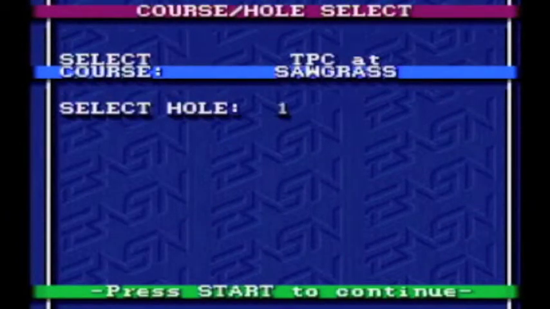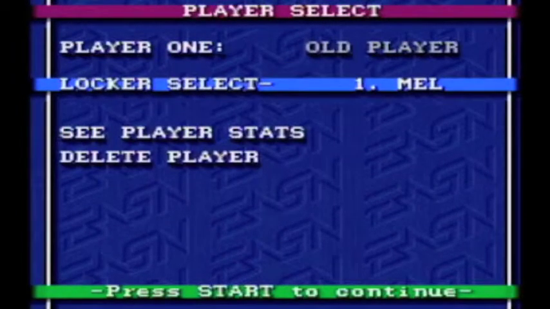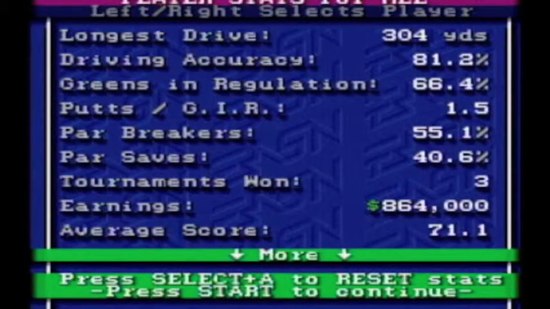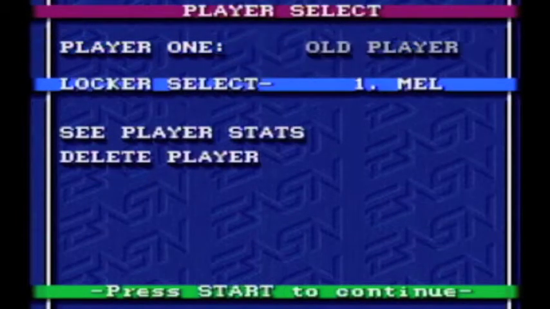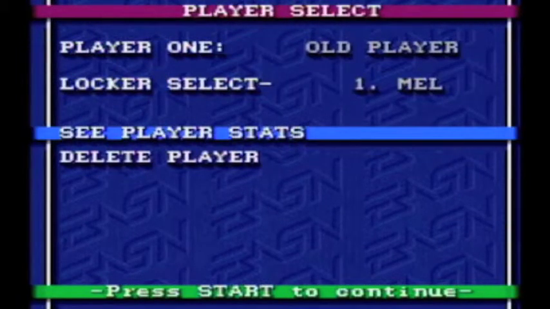Alright, let's play another hole real quick. Let's do hole number 2. See if we can see our stats so far. Probably not. Oh wait, no. I'm back on my dad's again. Yeah, see, we haven't earned anything yet. But our longest drive was 240 yards, but our driving accuracy sucks. That's okay, though. We'll get it eventually.